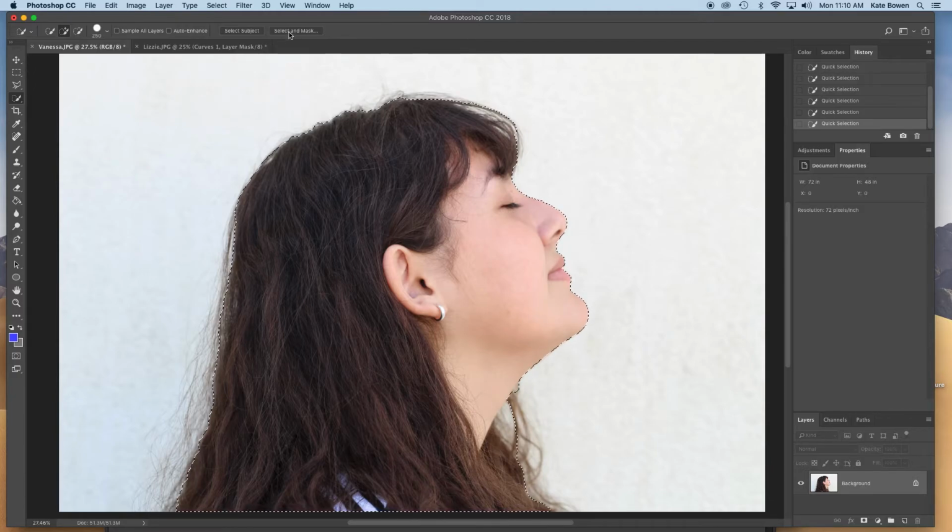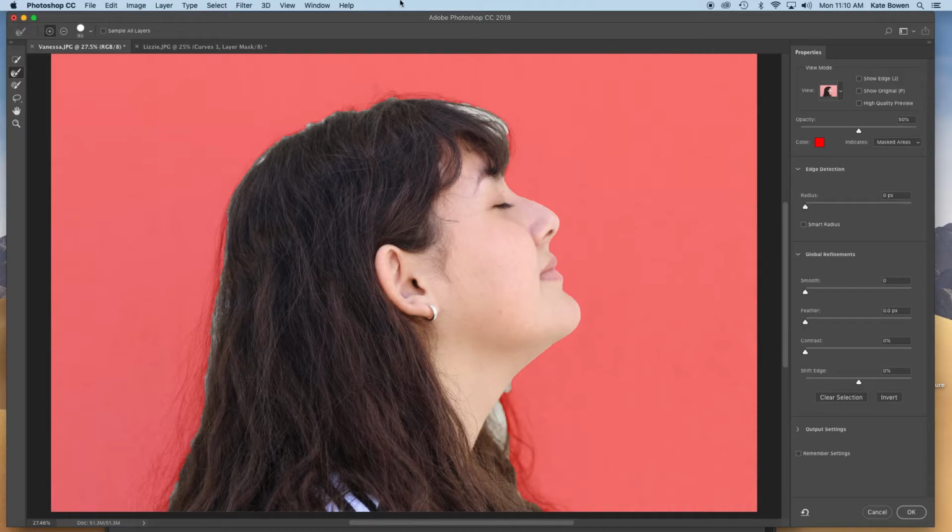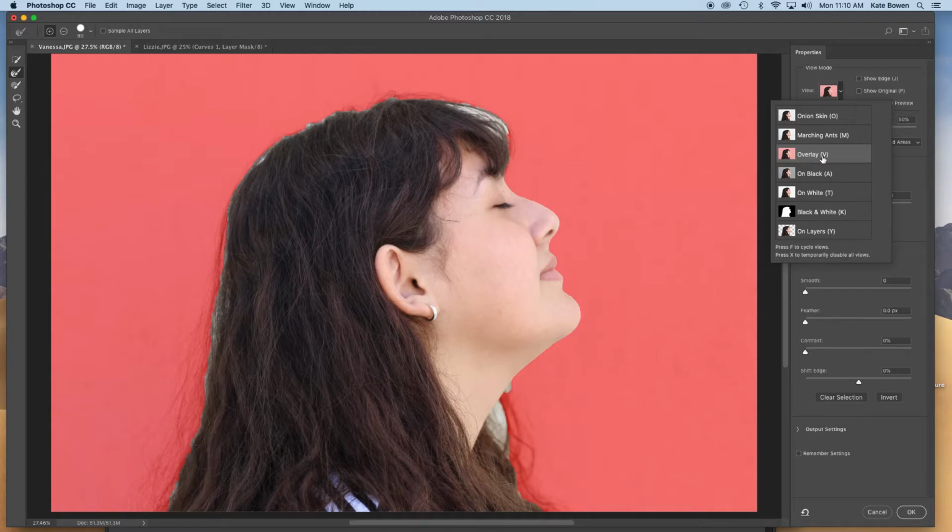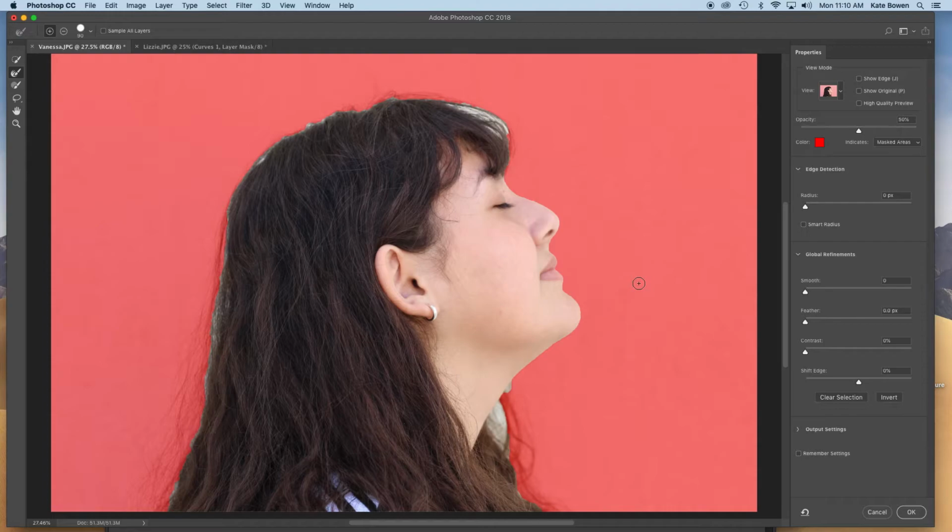Then I'm going to click on Select and Mask. That brings me into this whole other way that I can make changes to my selection. I'm viewing it in Overlay, which is showing me red is masked. That means that it is not selected, so it's masked. I'm going to use this tool, which is called the Refine Edge Brush tool. I have it on plus. Again, you can change the brush size. So I want to just sort of smooth over the edges up here.